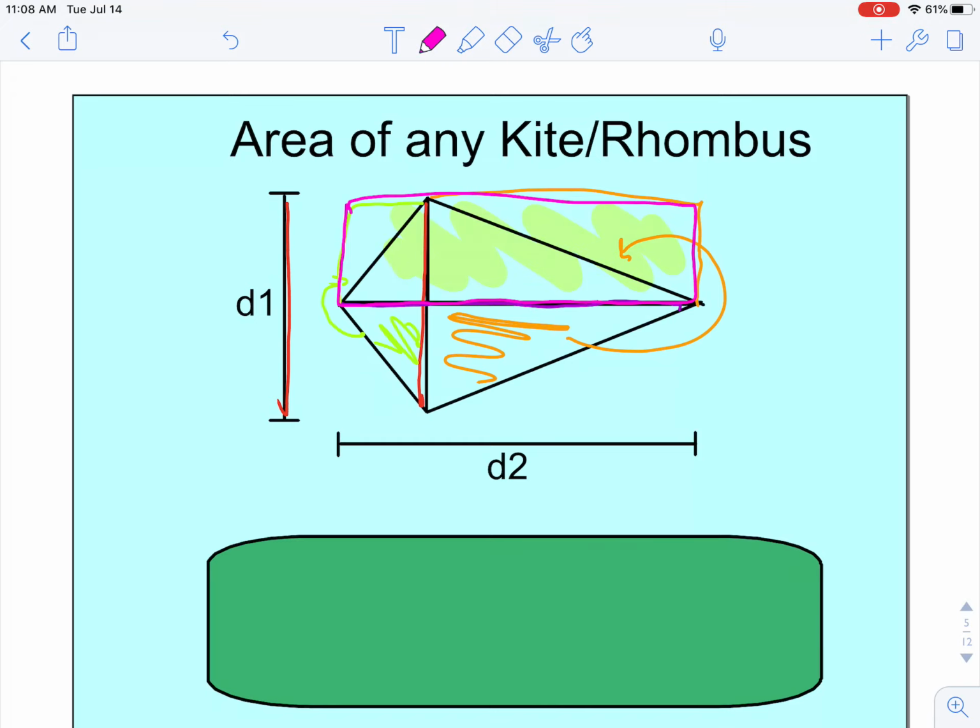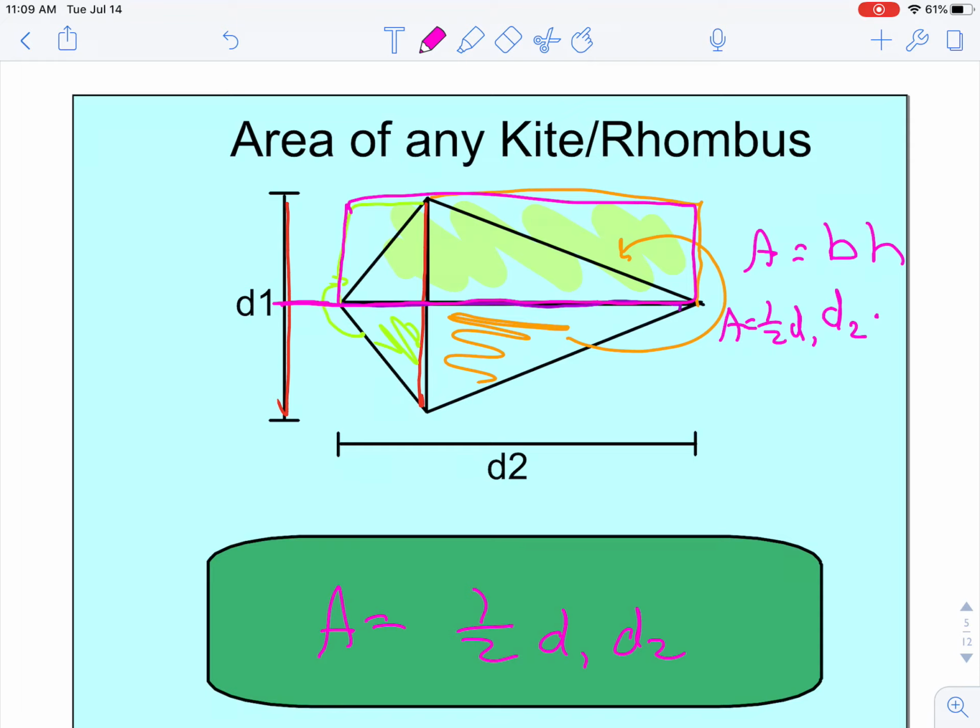And that's a shape we recognize. That's just a rectangle. So we know our formula if we did this figure as a rectangle would simply be area equals the base times the height. Well, what is our base? Our base is the same as diagonal 2, in this case, times our height, which, if you look at this diagonal right here, is only half of that diagonal. So our area is 1/2 diagonal 1 times diagonal 2.